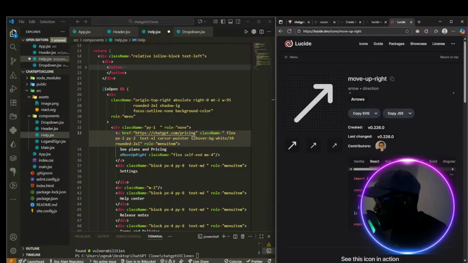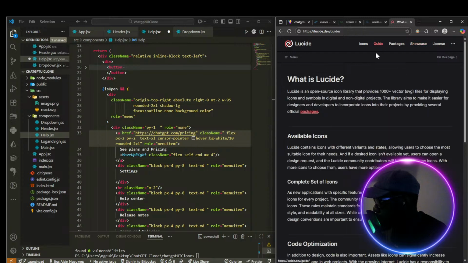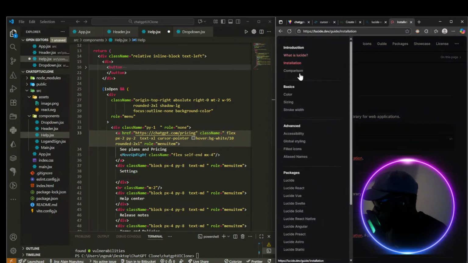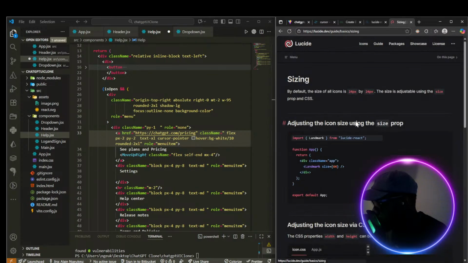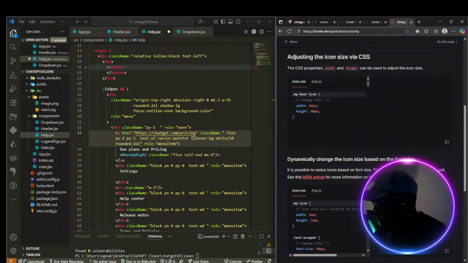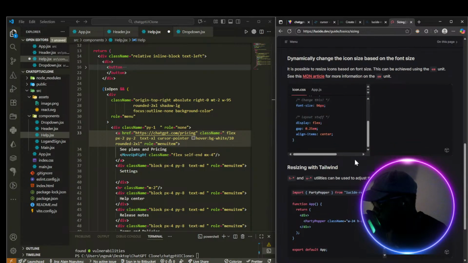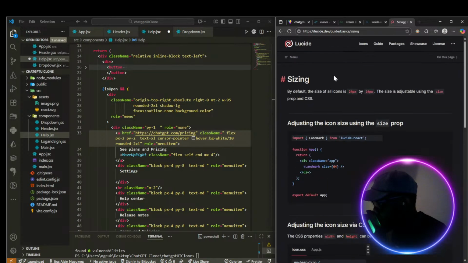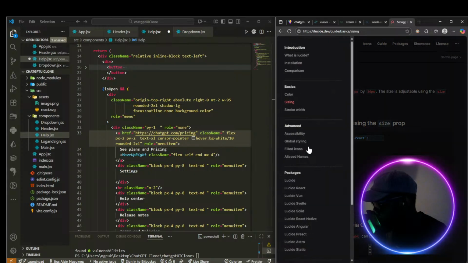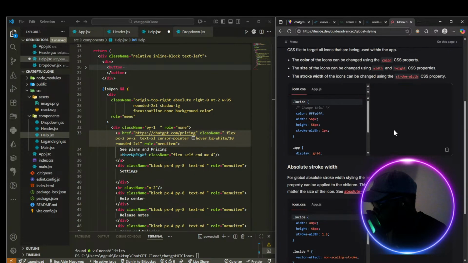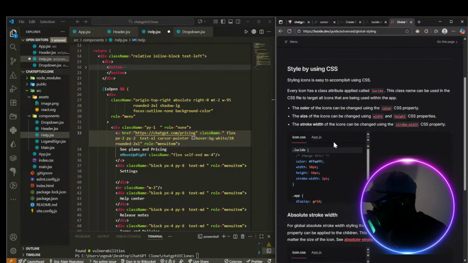But nevertheless, that's how we can use this library. Very nice. We can even modify the size, modify the shape, the color, global styling like this one. You can even animate it. Wow, good.